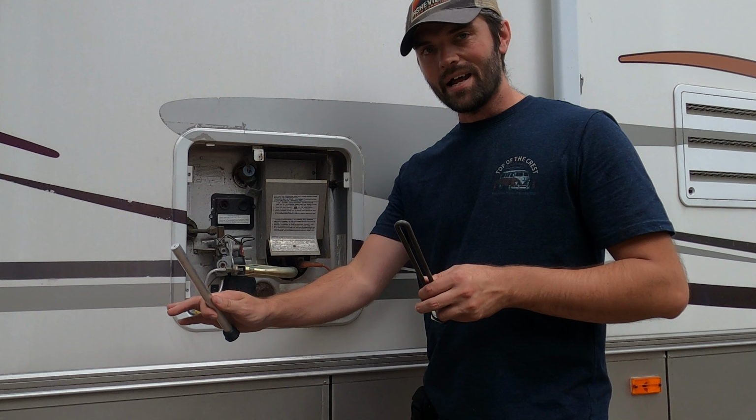What we're going to do next is take this cover off. And you may want to have a pair of gloves on when you're doing this. Before we go any further, you want to make sure that your electricity is off by pressing this little off switch. Instead of the safety precaution, we're going to go ahead and kill the power going to everything. Now inside your water tank there's a lot of pressure, so what we have to do, and this is where you need the gloves, is open up this pressure valve right here.